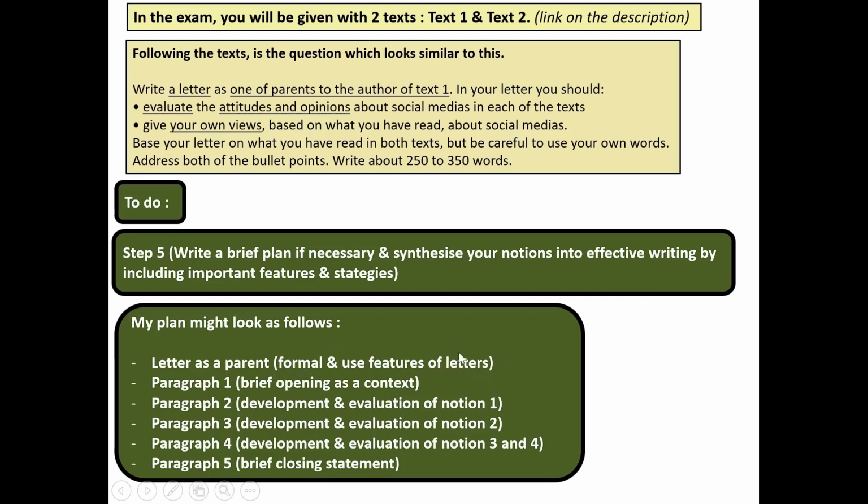Use of features of letters, I remind myself here also in my plan. This is something that I will write in my question paper before beginning my essay. Letter as a parent, formal, use of the features of letters. Paragraph number one, brief opening as a context. Again, brief opening as a context is very optional, but I like to use this one to help clarify things as well. And paragraph number two, development and evaluation of notion one. Paragraph three, development and evaluation of notion number two. Paragraph four is development and evaluation of notion three and four.